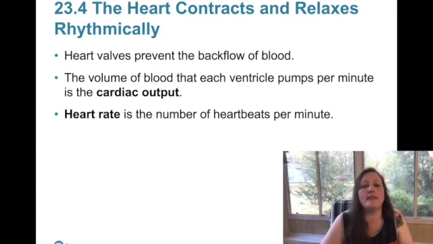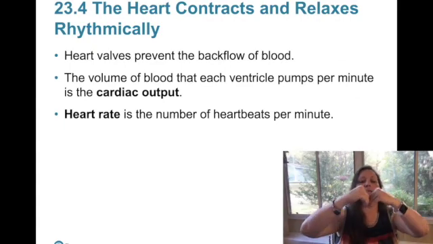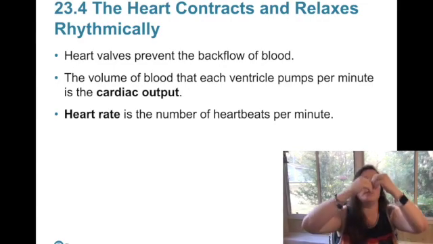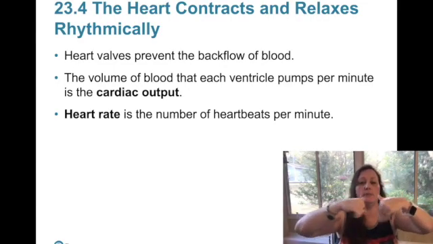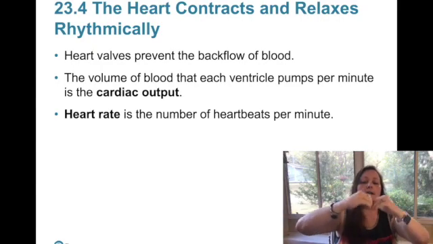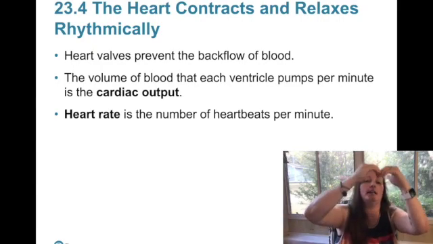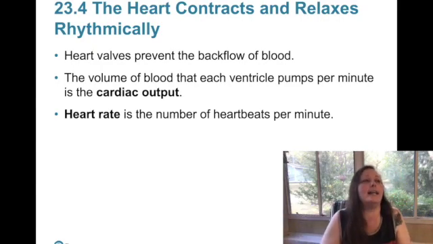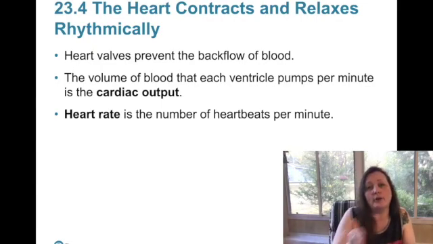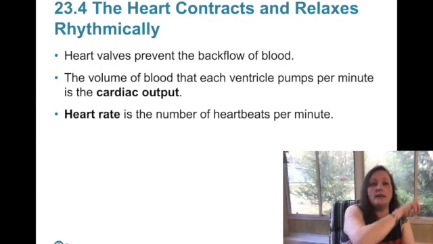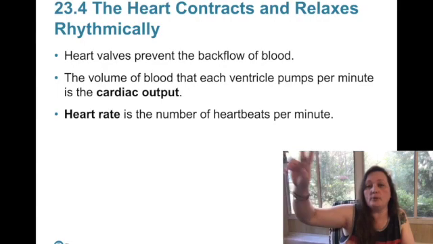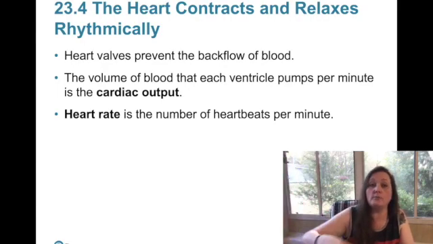Heart valves prevent the backflow of blood. So they're basically like this, because when you push this way, it's easy to open. But then going this way, it's supposed to lock. And it does that to keep backflow away, because if you're bringing old blood in and you're trying to push it out here and then have nice healthy new blood, you don't want it going backwards.